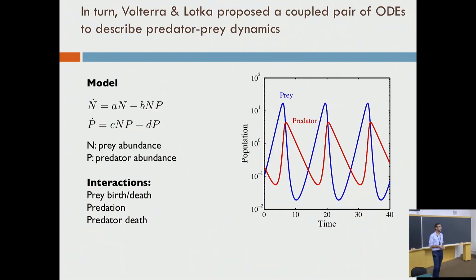And in a modern way, we would write, as I think you learned about last week, a coupled set of ordinary differential equations that happen to be nonlinear, where n is the prey abundance, p is the predators, and the dot denotes, I'll use dots or d by dt's to denote derivatives with respect to time. Here we have the prey, left alone with a lot of food, would grow unchecked. Here we have feeding on one another, leading to more predators. And then we have the predator, if by itself, it would die. All right, so we have all the ingredients of what Volterra's model had.